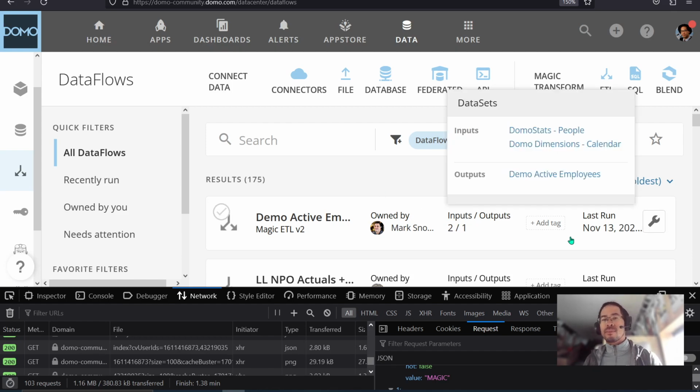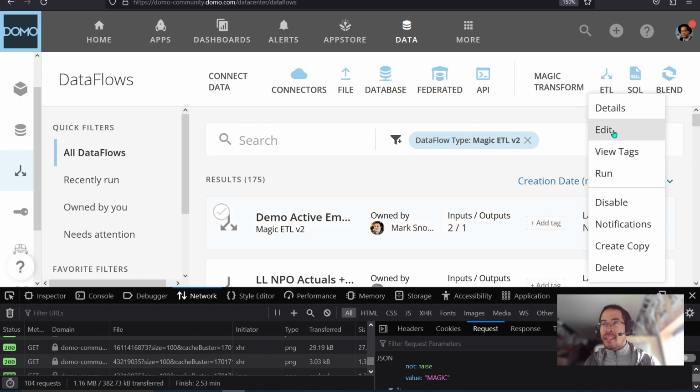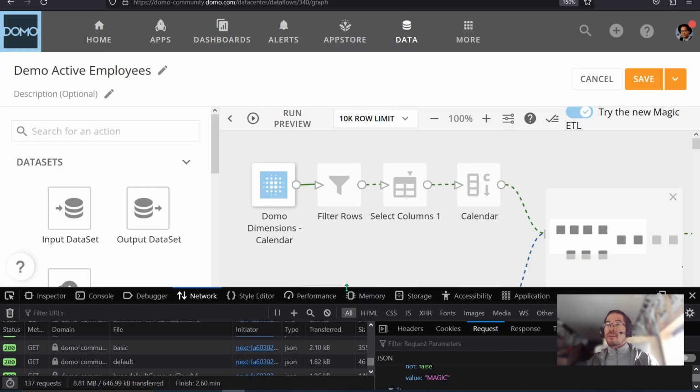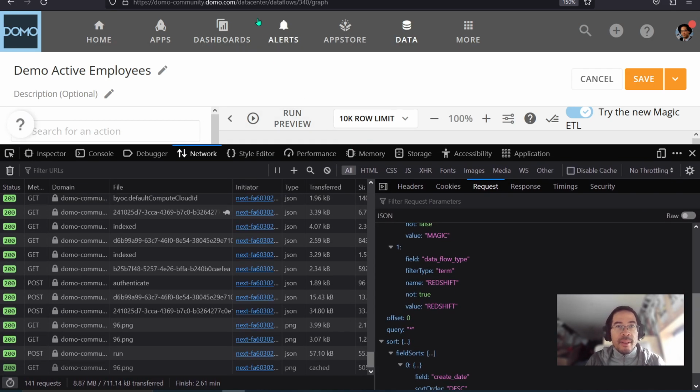Cool. Well, what API is actually going to give me the definition or tell me what actions there are? Well, go to the place where you see actions and then look for, let's see, this is 340, so I'm going to search for 340.